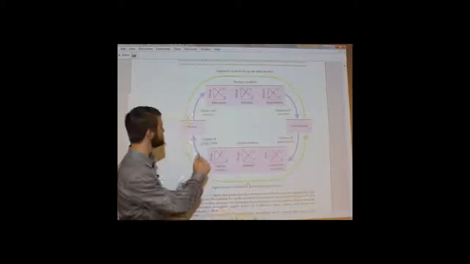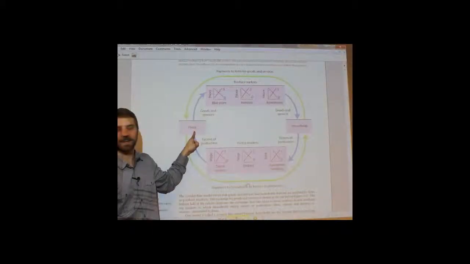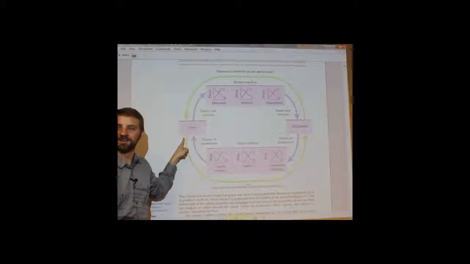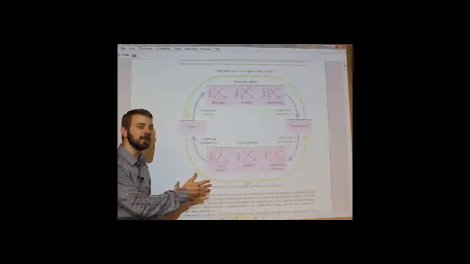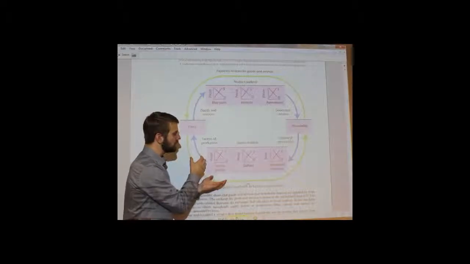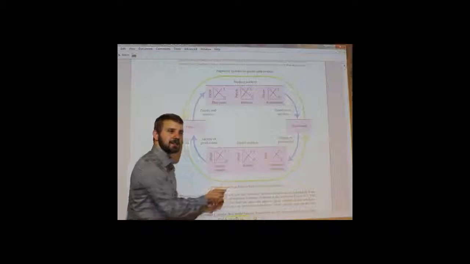Exactly the opposite for firms. They take money to the factor market, and then they bring home workers. I shouldn't say home. I should say back to their factory, they take workers. They take goods and services to the product markets to sell, and then they bring home money. Again, not home. They bring back to their corporate headquarters the money, right? So this is a simple model of the economy, and we just put these demand and supply curves to suggest that these are the types of markets that we envision them interacting in.